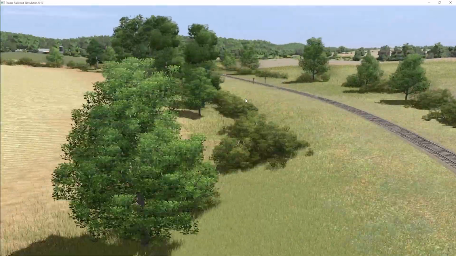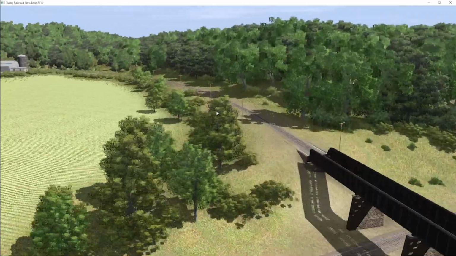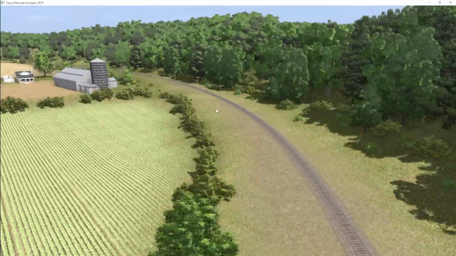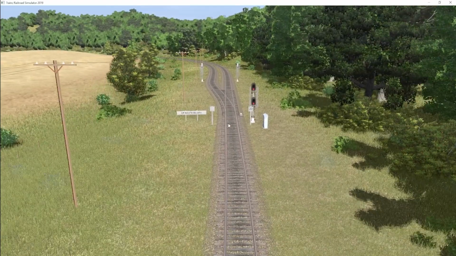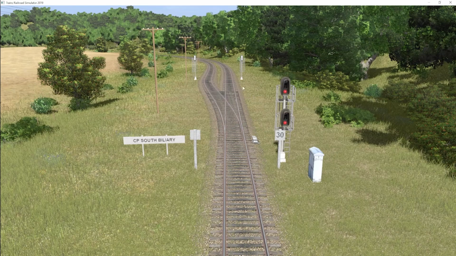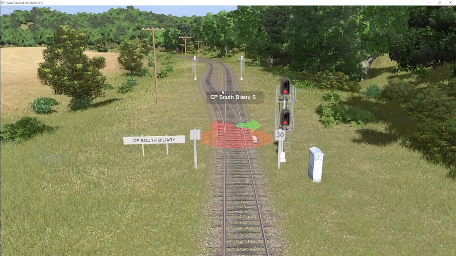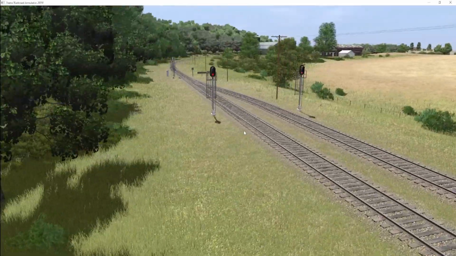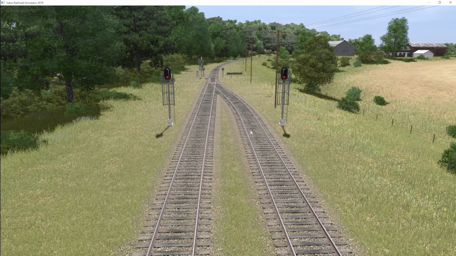In a CTC system, you have control points, and those control points are dispatcher controlled, like this one over here. As a train comes in, the dispatcher will decide if he's going to stay on the main or take the siding, throw a switch for him, and then at that point the signal will reflect the status of the track, and that also gives the train permission, or authority, to get into that block. And then when you get to the other side of that control point, there are absolute signals that you cannot pass that will hold you in that block until the dispatcher releases you.